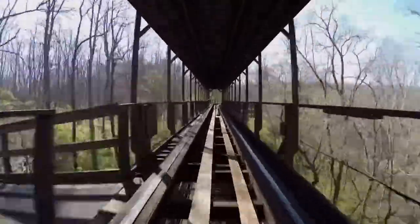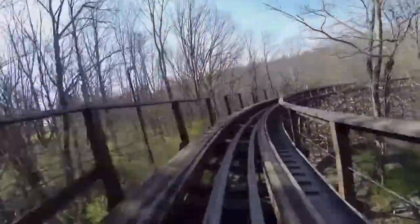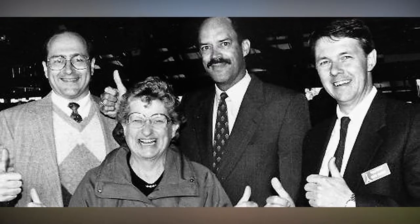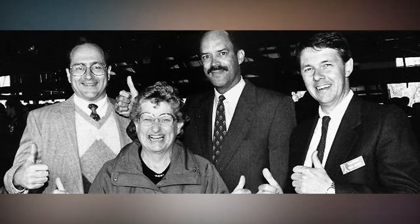The Beast was designed over two years without scientific calculators or computers. Lead engineers Al Collins and Jeff Gramke consulted with legendary coaster architect John C. Allen, who shared design formulas and strategies. Issues discovered during early testing delayed plans to build an enclosure over the helix finale until the following off-season. Ruth Voss, the park's public relations manager, who would overhear construction crews calling it 'a beast of a project,' is credited with coming up with the ride's name in early 1979.